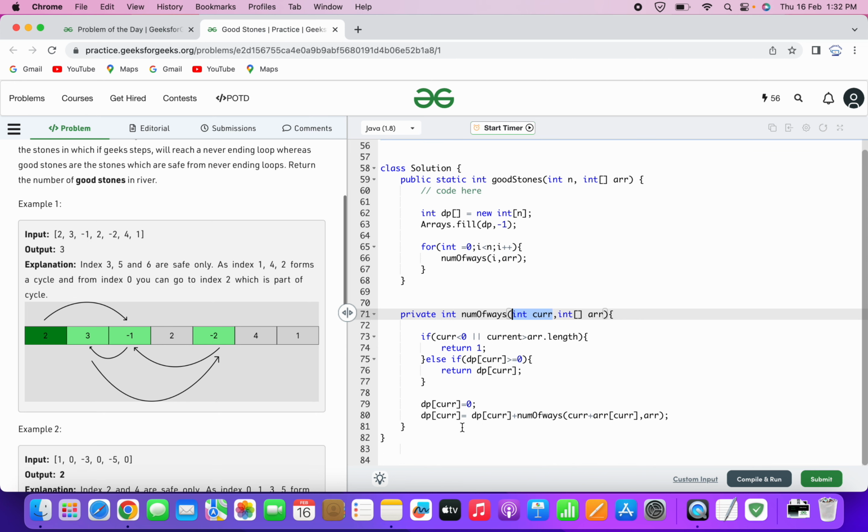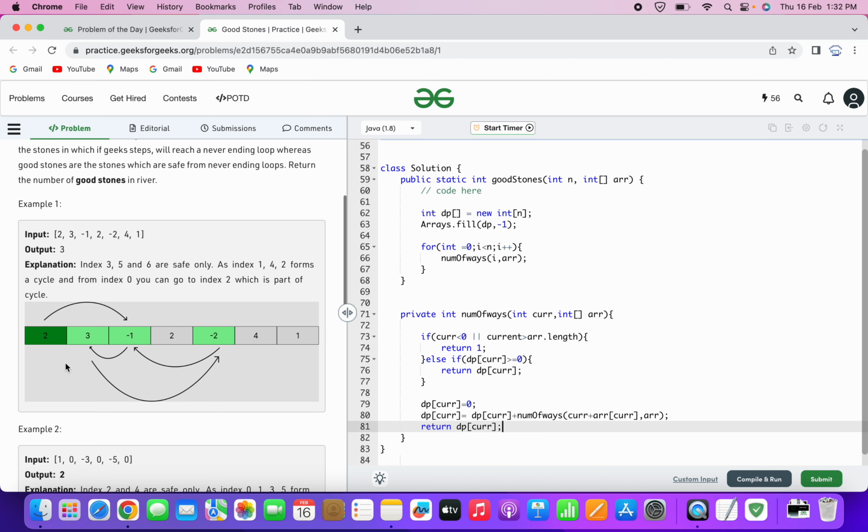Once this is done, at the end here return dp of current. So the same approach we will be doing for all the stones. This example I have given just for the first one, but we need to do this for all the elements of the array.